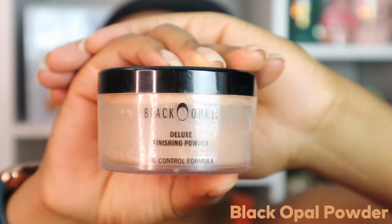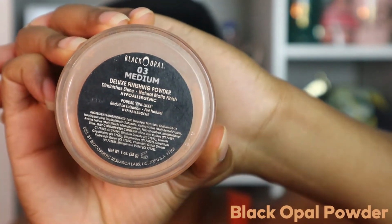Next, I'm going to take my Black Opal Deluxe Finishing Powder in the shade Medium, also known as 03. And I'm going to just go ahead and apply this over the skin. I do this before foundation because I have oily skin and it's summertime. Next, I'm going to go ahead and take my Juvia's Place foundation, and this is in the shade Kampala, I want to say, also number 340, and I'm just going to apply it all over the face as so and really buff it into the skin.